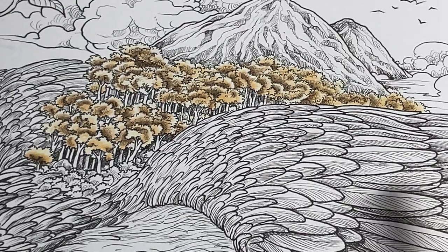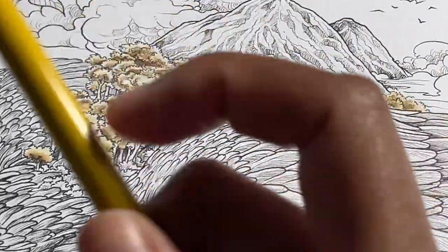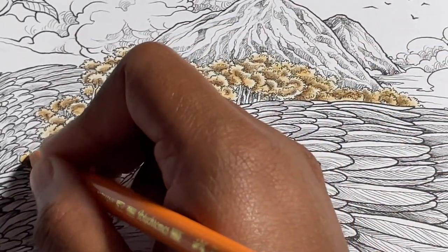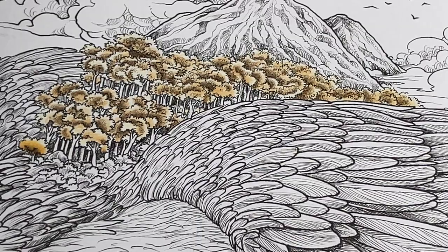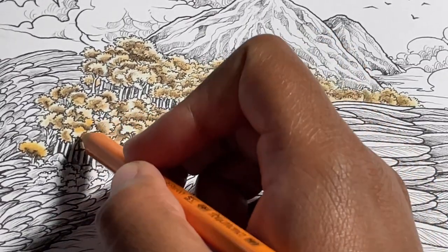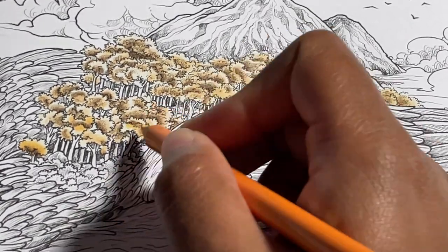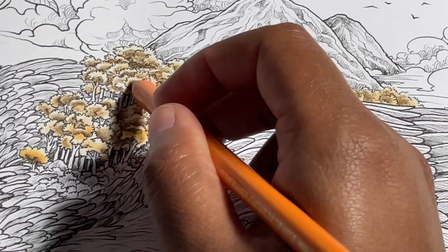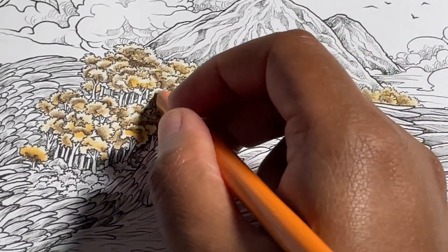I don't know if I'm going to add this to all of the trees, but we're going to try this tree right here, and we're going to see what it looks like when I add this orange. Actually, it looks pretty cool. So I might add just a little bit in certain places, not everywhere, because like I said, I don't want mine too bright. But if you feel like it's too much brown and you need more pop of color, you can add a little bit of orange and just blend it in with everything else in different little spots.